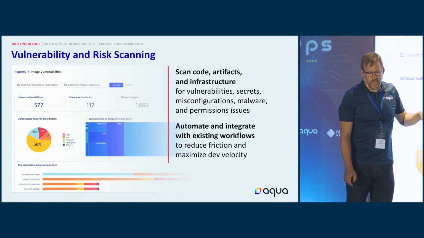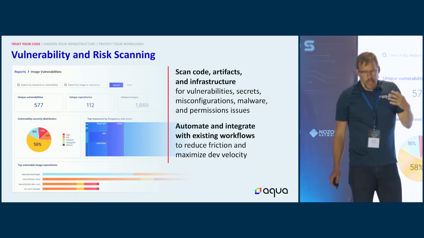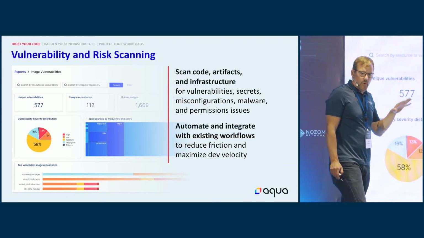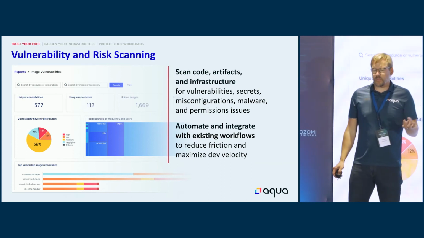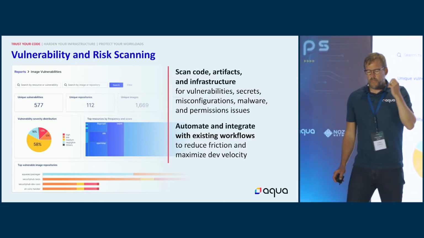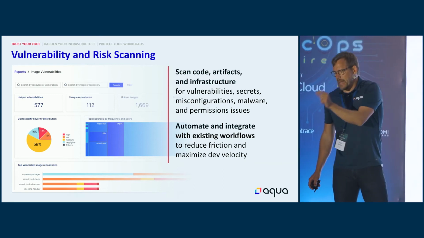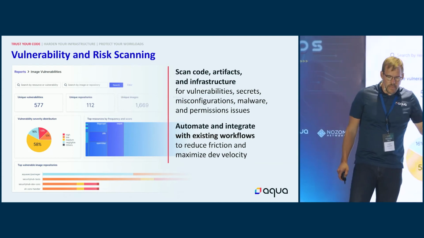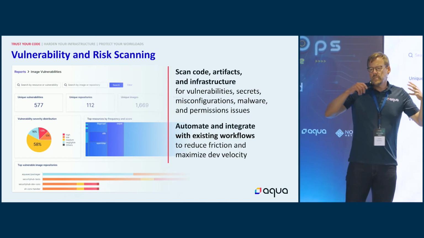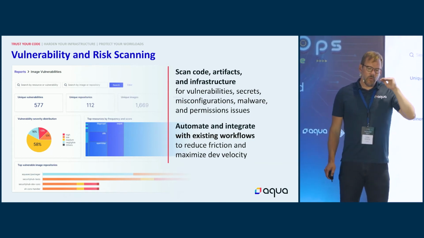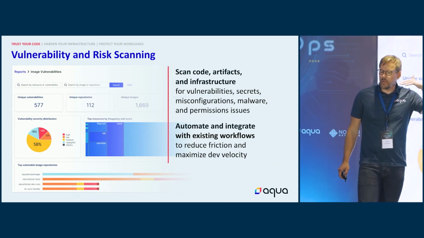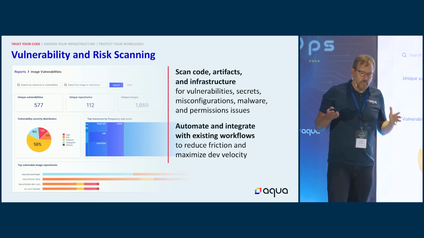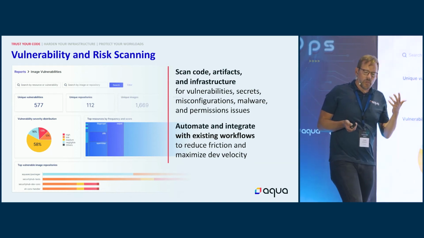So it is vulnerability and risk scanning. Here we have an overview, but our recommendation is to do all the vulnerability and risk scanning from a code perspective in the tool set that the developers use, in Jenkins, in Git, GitLab, Bitbucket, where we can integrate into pull requests, and the developer doesn't need to leave their known tool set. We will provide comments into a pull request or in Jenkins. We have a plugin where we deliver the vulnerability report into the tool the developer uses day to day.